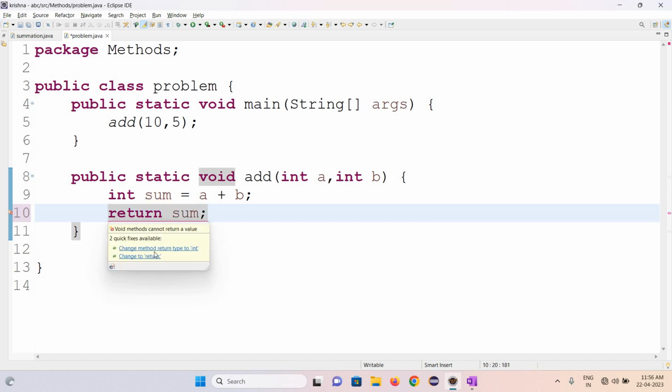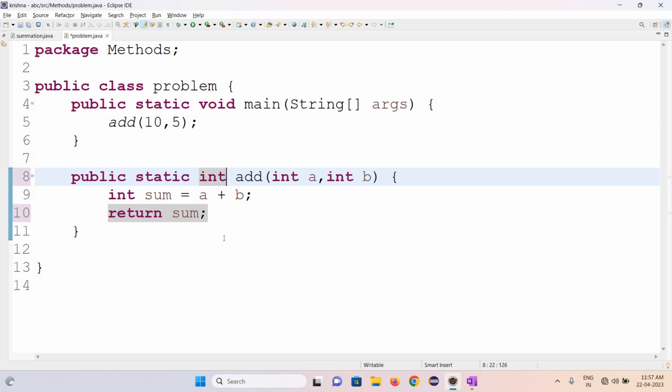It's showing the error: change the method return type into int or change into return. So first I'll use the second option. I'm just using only return, then it will not throw any error, or else I need to get the return sum. So now I'll change into int, so then it will accept the value.